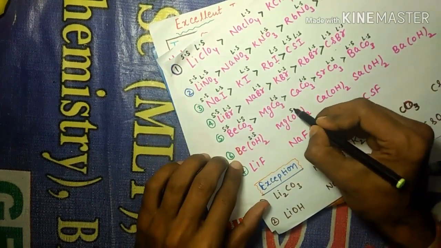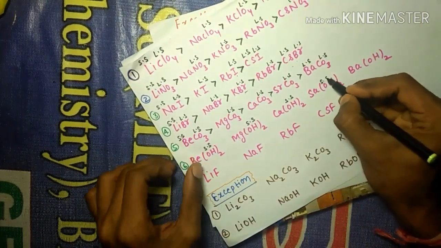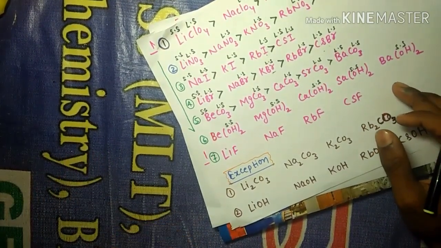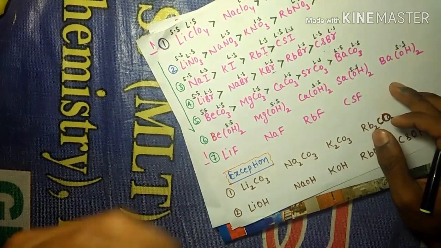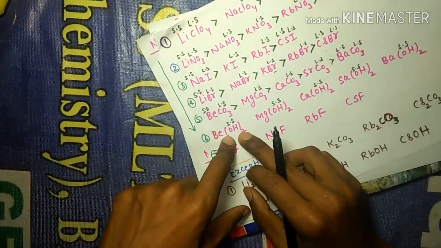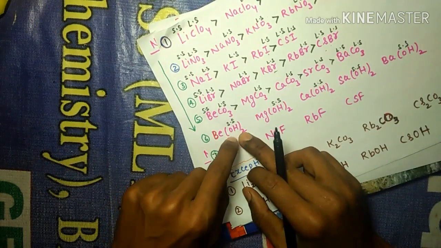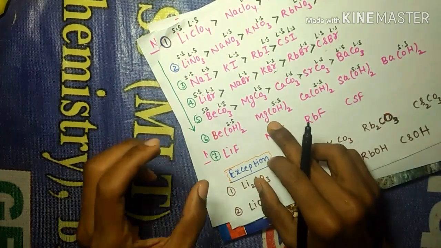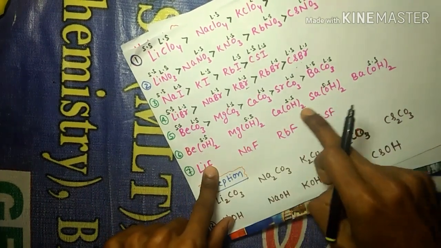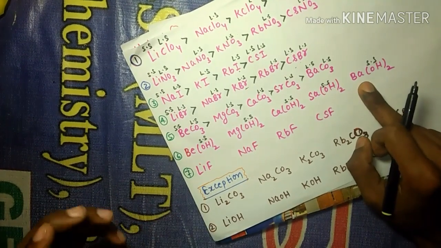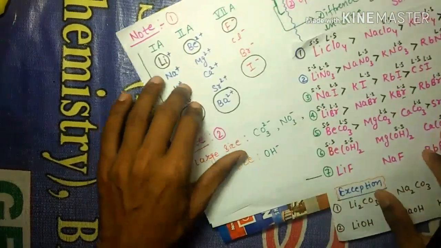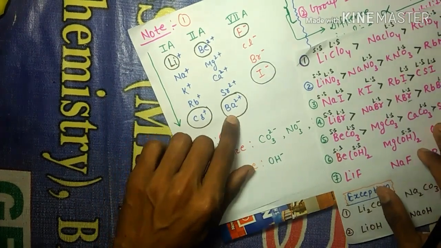Now we see the cations. We need a large difference, because that gives more solubility. Since OH- is a small size, we have to find a cation that has a very large size. Among Be, Mg, Ca and Ba, Ba has the very large size, and Be will be a small size, because in the second group Be is small and Ba2+ is large.